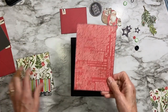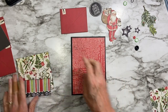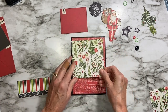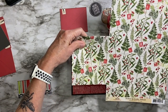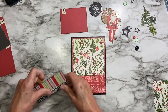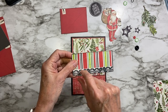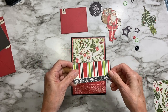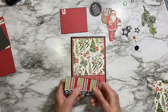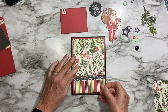just because all my cards are using this paper, I'm going to use this again as my background paper. And then I grabbed this beautiful one that has the stripe on the back. This one is called Postmark. So that's going to go there. And then I've got another piece from the other side of Postmark here that has this great, extra border strip that looks like a black lace. So I'm going to actually flip it, I think, and do it this way. I haven't decided for sure. I think I like it better up that way.